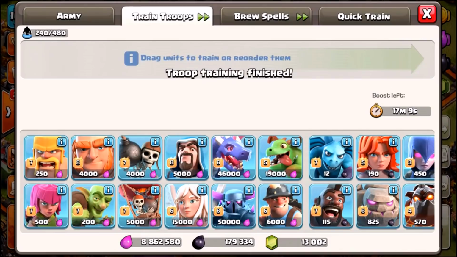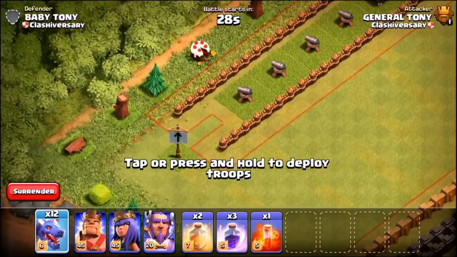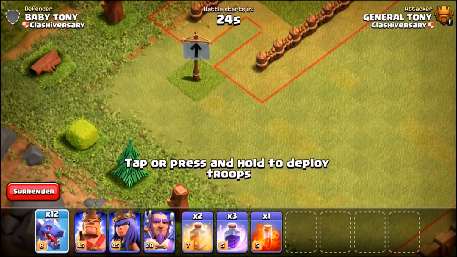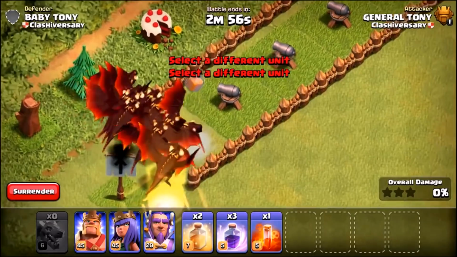12 dragons against this shrink trap. Let's do this, guys. Here we go. We're gonna spawn them all. We're literally gonna spam them in, and we're gonna see what happens. So we're gonna do 2 fingers. Here we go. It looks like Lord of the Rings, and they're gonna get shrunk.